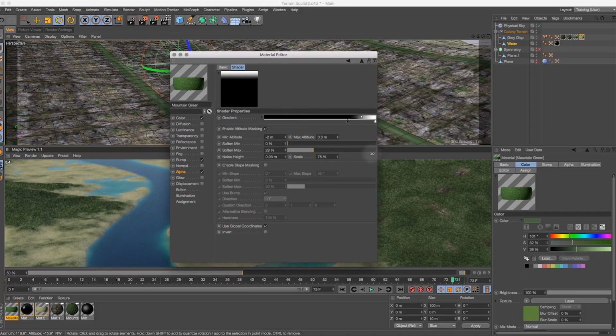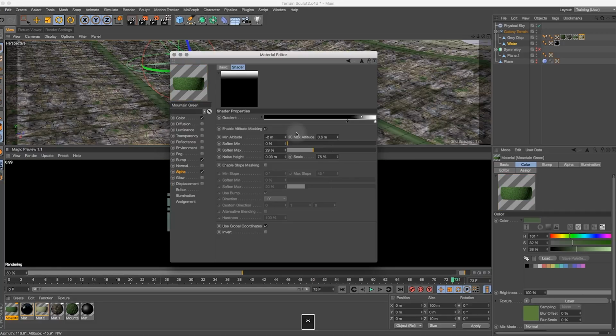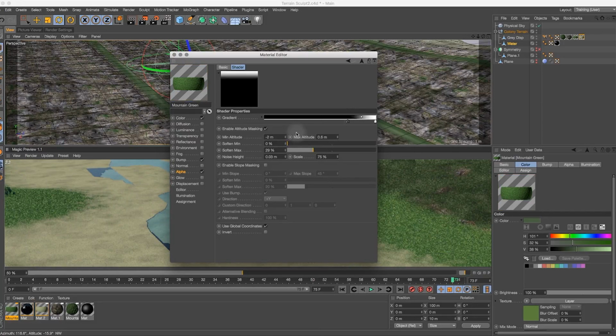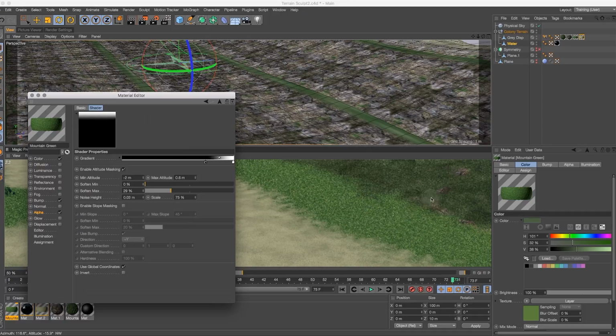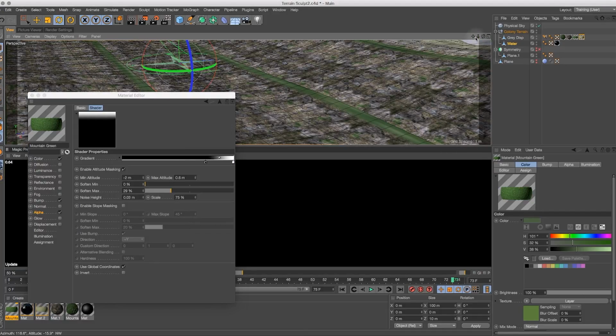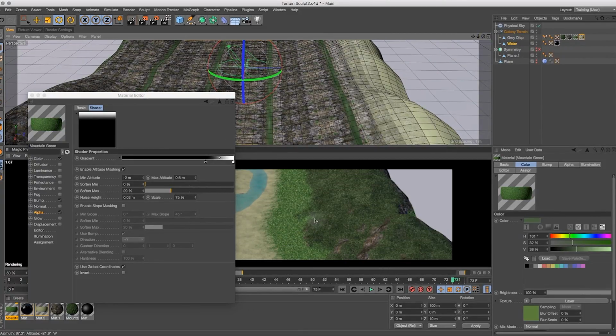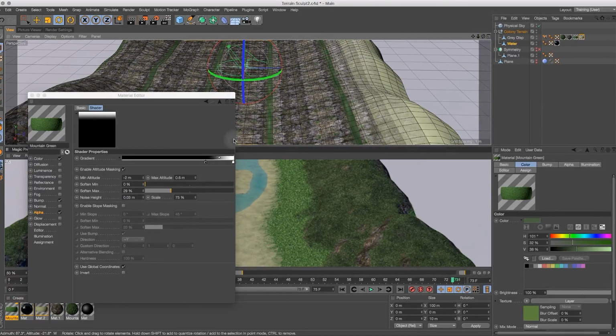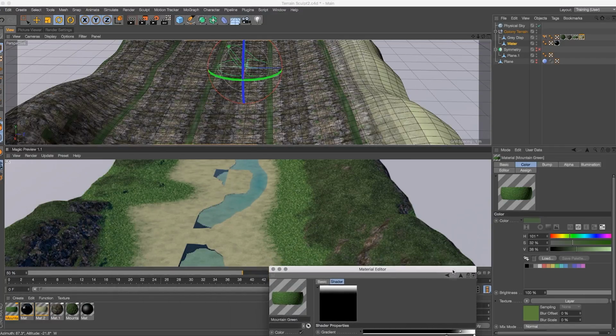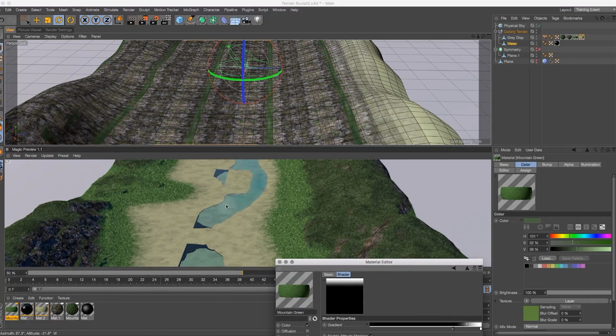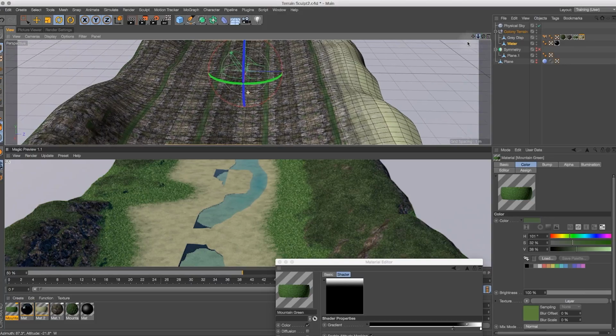So I just want to extend the distance of this out. If I make this 0.6, you see that we get a very definite light green, dark green change, which is not necessarily what I want, but you can see where the next grass source kicks in, which is useful at the moment.